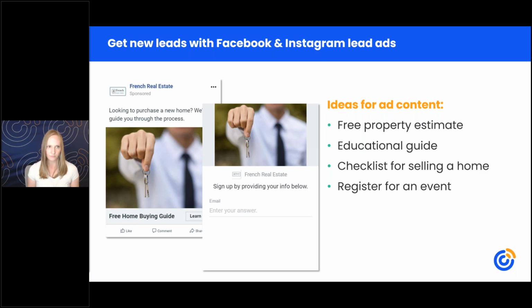Now for lead ads, people who click on your ad, that's what we see on the left here. When they do that, they're going to see this form, and that's where they give you their email address. When you create an ad in Constant Contact, their information is automatically going to sync into your Constant Contact account, which means you can continue on with these activities that we're going to talk about a little bit later and start communicating with them.